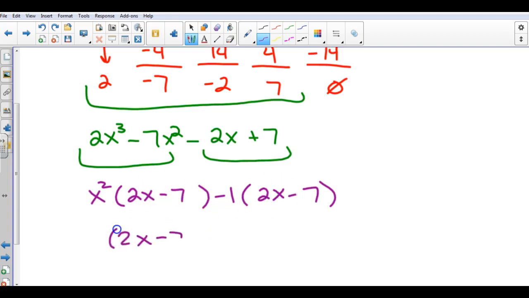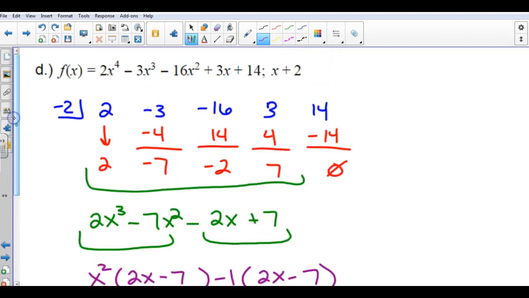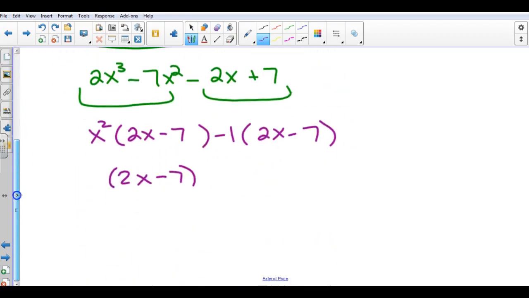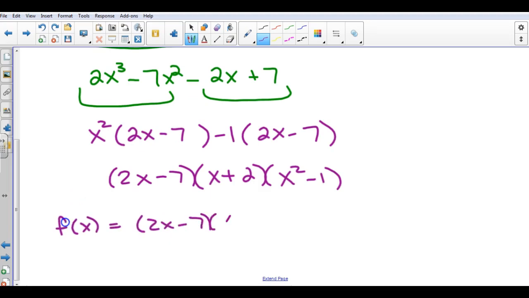So my common factor is negative 2x plus 7. I don't want to forget about this one all the way at the top, which is the x plus 2. And then my remaining material, which is the x squared, and this minus 1 here. So you want to see again if I can go further with this. And again, it's another perfect square binomial. So x squared minus 1 is going to factor apart. Because the square root of x squared is x, the square root of 1 is 1, so that's my difference of squares, so x plus 1 and x minus 1. Very similar to the problem before.